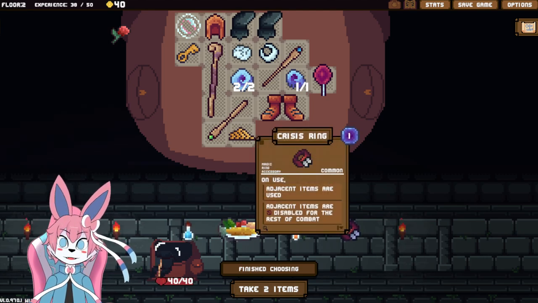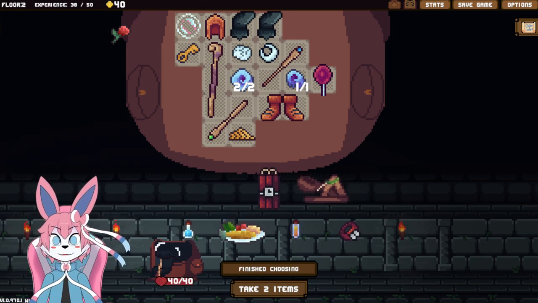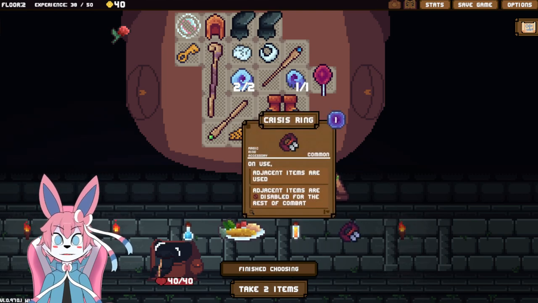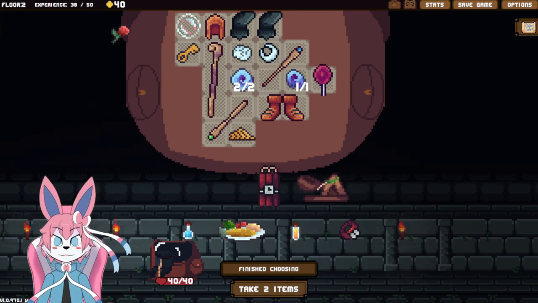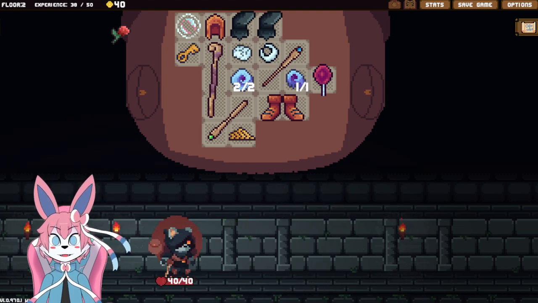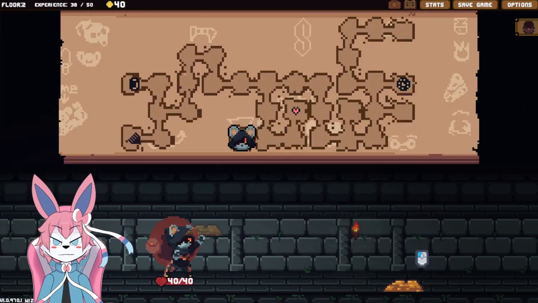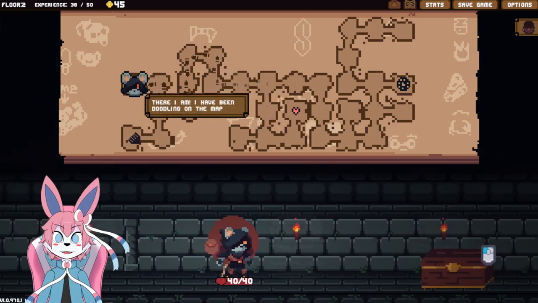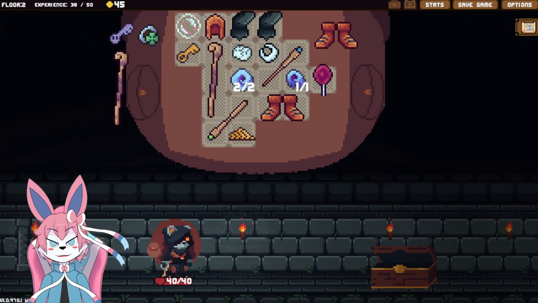Crisis ring. Adjacent items are used. I see, so it can allow me to use adjacent weapons and stuff with just the cost of mana. Interesting. Just gonna have to finish this here. Money. I don't need healing, actually. But there's a chest of valuables I might as well try for. Luck ring. Skelly key.